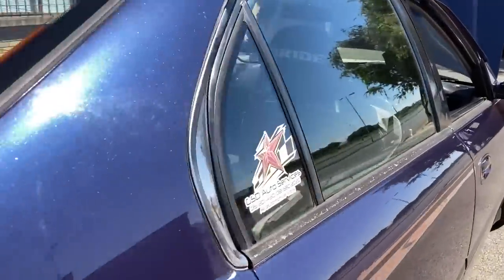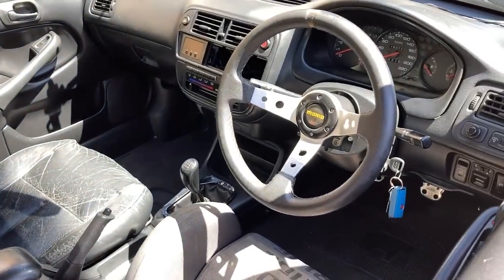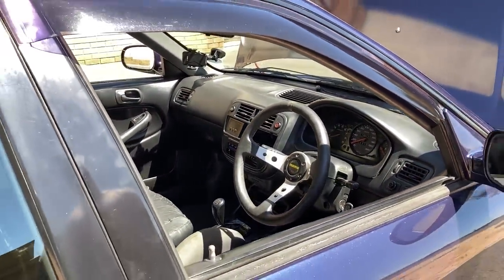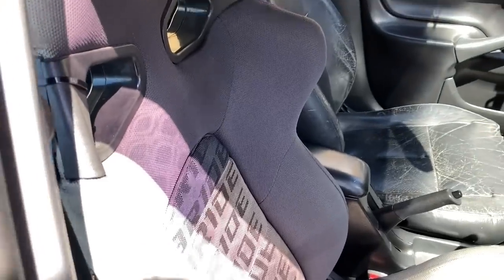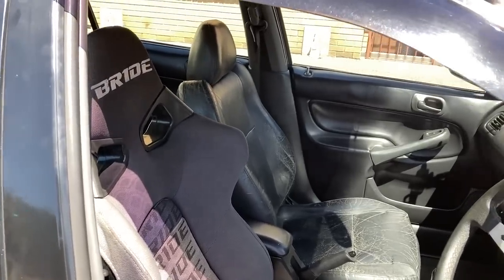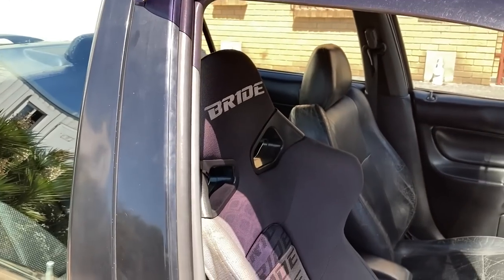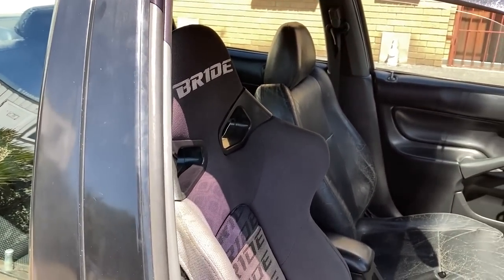I'm trying to keep the inside as stock as possible, except future plans is taking the bride seat out. Like my father-in-law said, I'm not a bride, I'm supposed to be the bridegroom, so the bride seat needs to come out. But it's a little look, man, like the Japanese look. I want to keep the inside nice and stock. I got the car like that, I bought the car like that, and I like the seat, man. Not selling it, maybe.